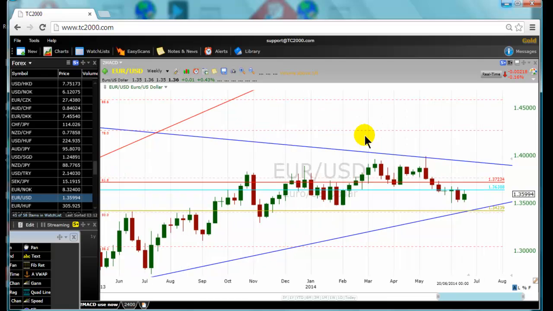And again, there was some problem in Iraq. We know that Iraq produces oil, so because of the insecurity in Iraq, crude oil started going up. You remember what we said? The euro USD is the leading currency pair, but it's also positively correlated to crude oil.